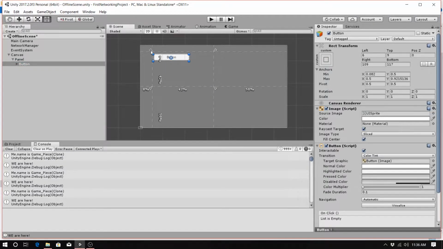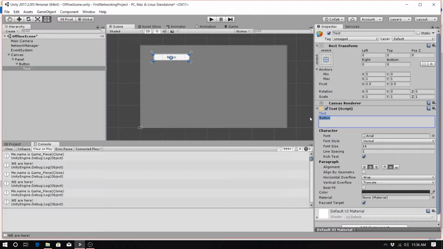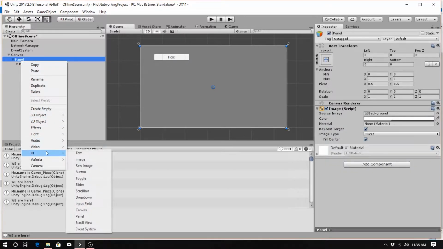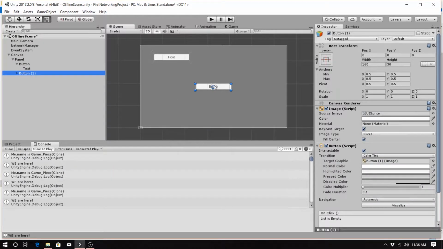And we're going to anchor the button around the button itself so we don't have to worry about it scaling. And this is going to be host. And I'll make another button. This is going to be join.